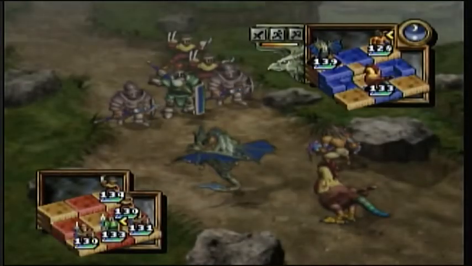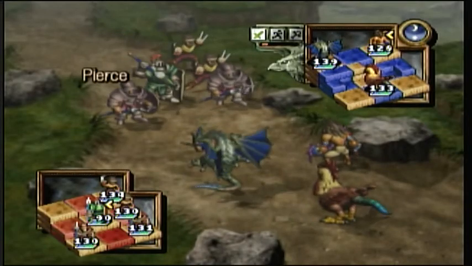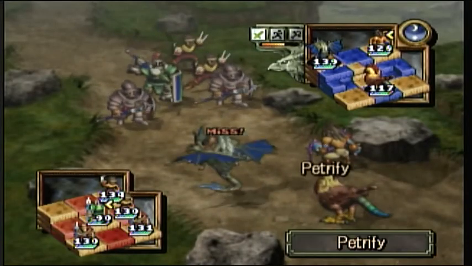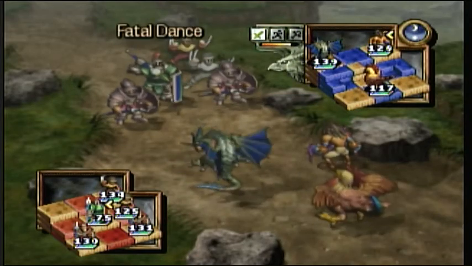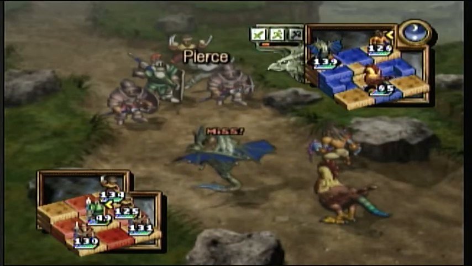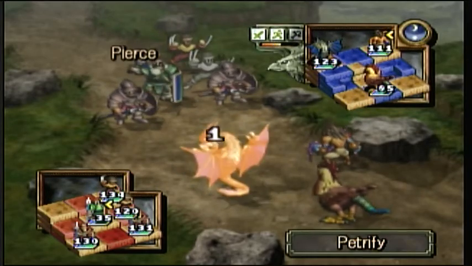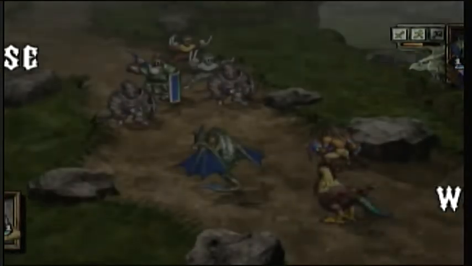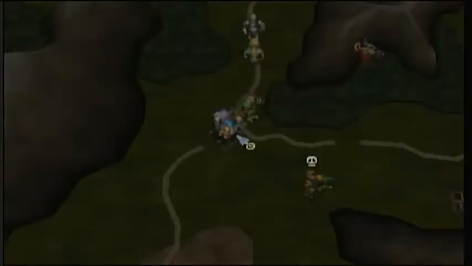Sure, we'll attack with our overpowered cockatrice. See if the shield thing applies to these guys. Oh, well, it petrified the grappler. Well, didn't petrify him. Wow, we won? The fuck?